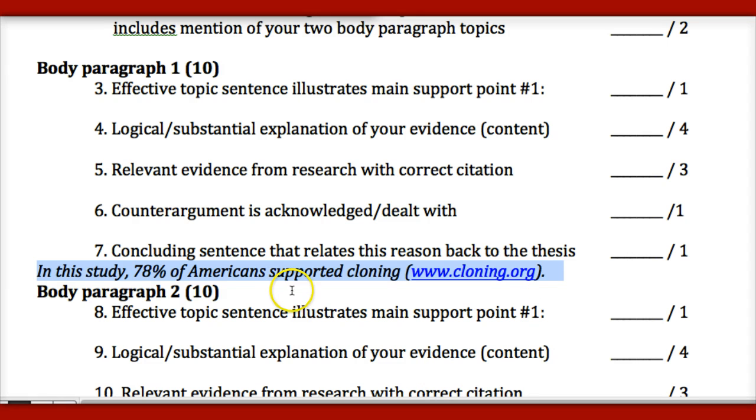But here's a little example. In this study, 78% of Americans supported cloning. And then you can just put the website at the end of that statement, and then the full information of where you got that on that site will be in your works cited. Never start a sentence out with a numeral, by the way, so you would have to either write out 78% or do what I did and just add a prepositional phrase at the beginning of the sentence.